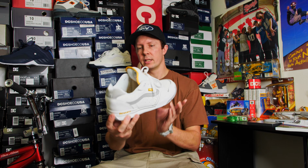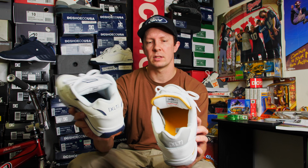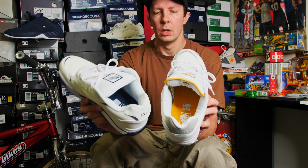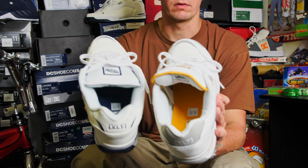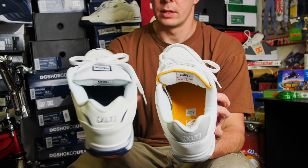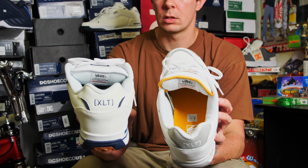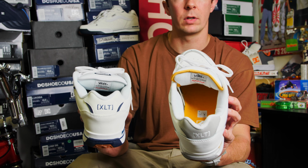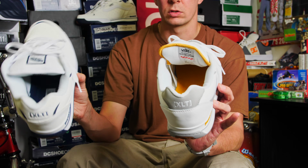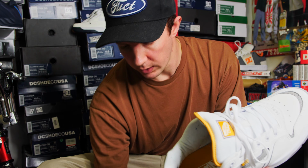The few changes that they did do are all in the poofiness of the shoe. They slimmed it down a little bit, so it's thinner around the collar, and the biggest notable change for me is the shape and thickness of the tongue. As you can tell, the original design has a very thick tongue, goes straight across, doesn't curve at all. The new one is a little slimmer, and it actually contours around your foot, which hinders that pop out, which is my favorite thing about shoes.